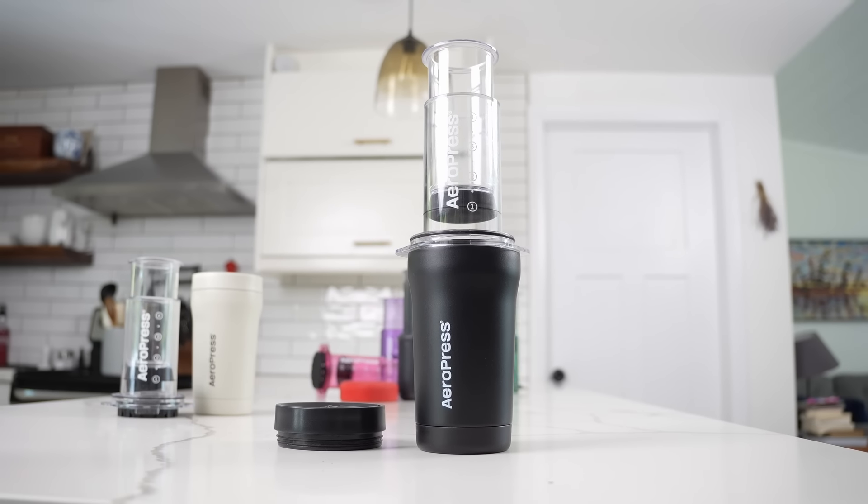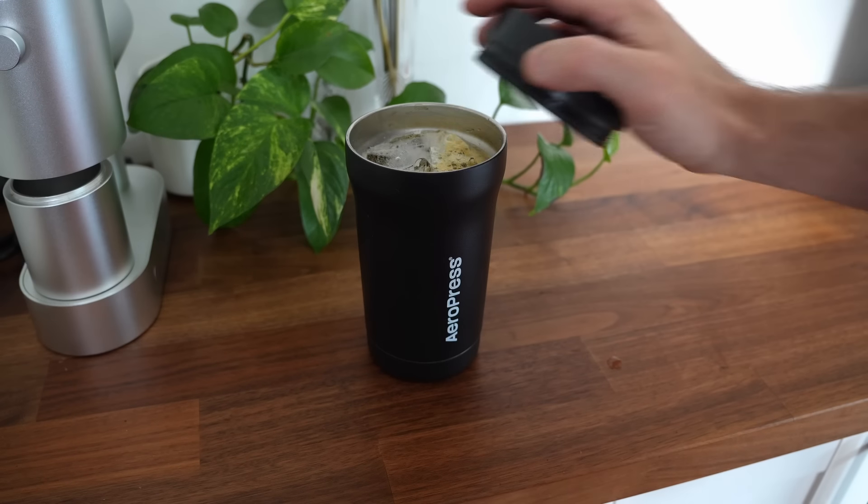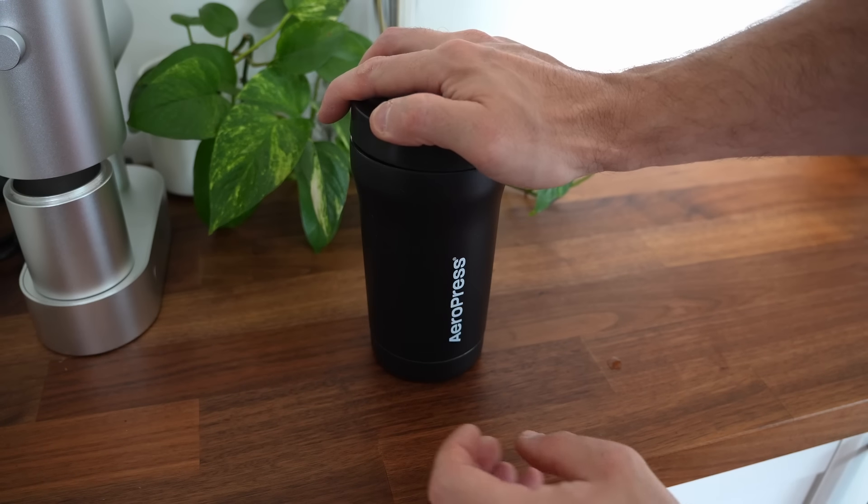Most of the time, if this was my only AeroPress, I would not use this cup — I'd just use a regular mug. But the fact that it comes with this cup and this very convenient way of packing it up is worth a little bit extra for me. Now, some critiques of the AeroPress — I always try and give critiques. Number one, this is a coffee geek thing and I'm fully aware of that: I would love to see a ceramic-lined cup on this. I know that's probably more expensive, but ceramic lining would be a big plus for me.